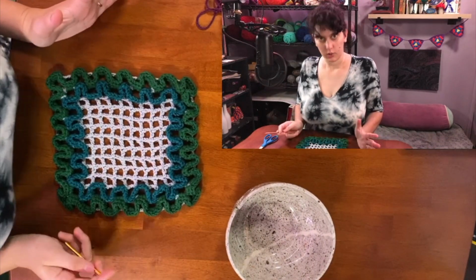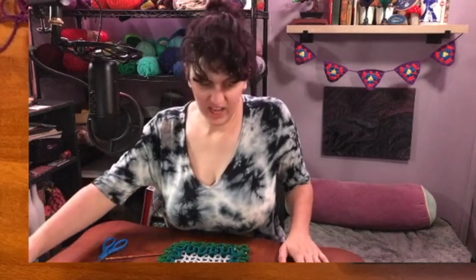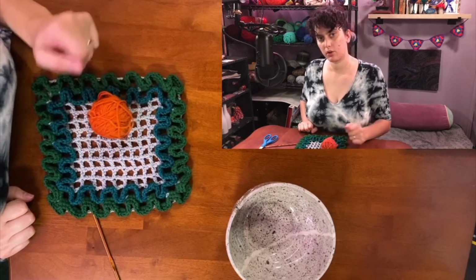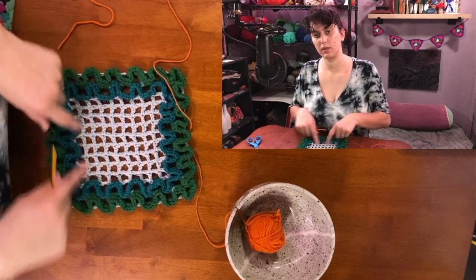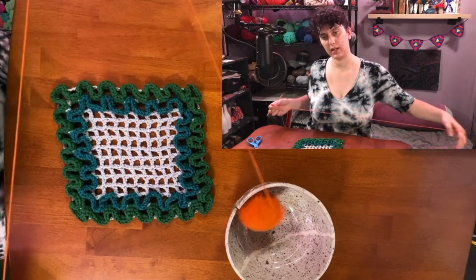Row number 2, complete. We got green, we got teal, caffeine, and we got a next color coming. I think we're gonna do orange. Orange, you glad? Okay. Now this one is obviously gonna be the next row in. It's feeling very autumnal. I like it.